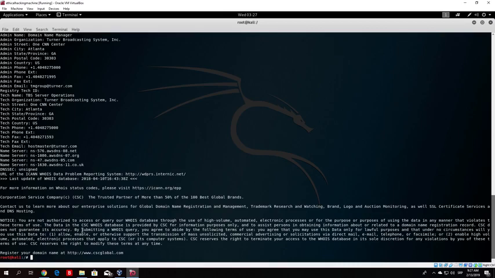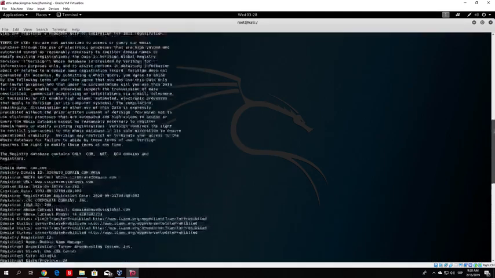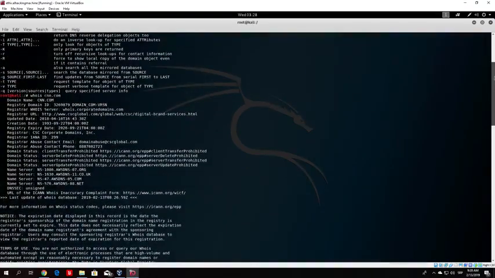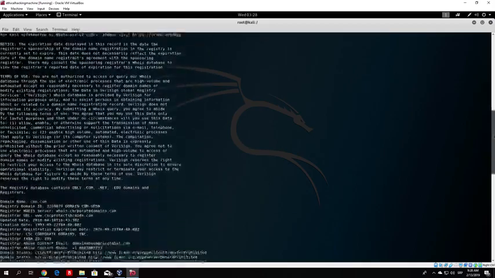By submitting a Whois query you agree to abide by the following terms of use. You agree that you may use this data only for lawful purposes. So you shouldn't be using any of this data for any of the attacks that we will cover if you do not have permission to do so. We will just check out the data, we will not use it for any further attacks.